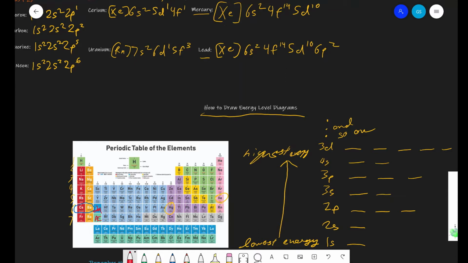But basically, the reason we didn't do 6s2, 5d1, and then go all the way across the F block and then write 5d again, is because that doesn't make sense. We're not going to write 5d again. We'll just keep it as 1. So that's basically how to do it. You would write 6s2, then you notice it's going to have to go through all these points: 1, 2, 3, 4, 5, 6, 7, 8, 9, 10, 11, 12, 13, 14.